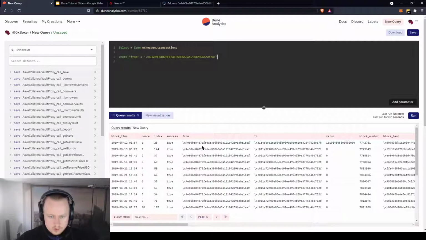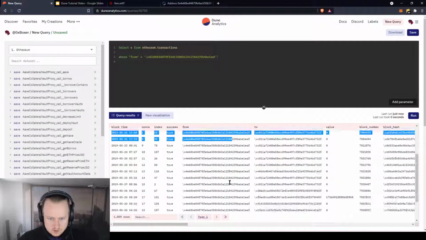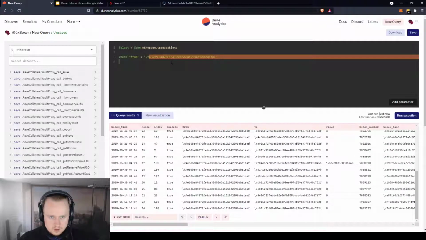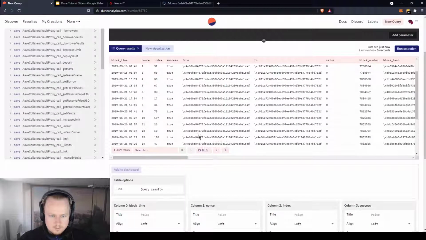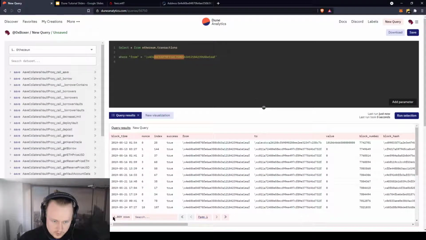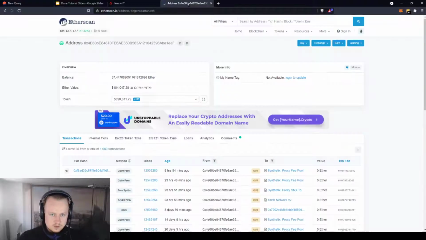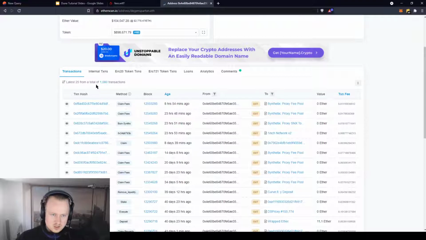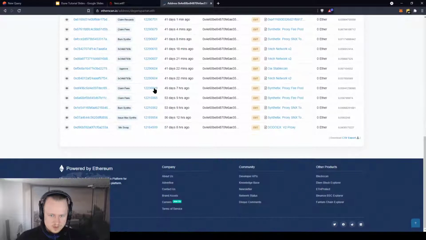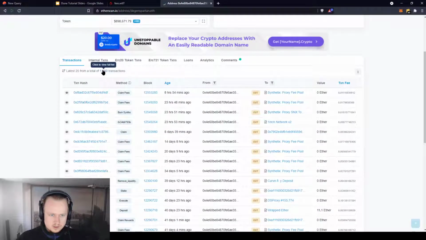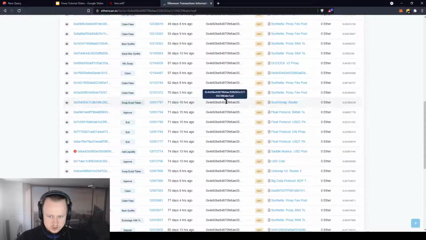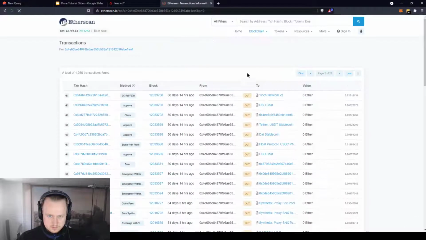So now this query ran, and we can see all of these transactions have been committed by this account or by this wallet. So that's what we want. Now we see there's 1,059 rows, and if we look on Etherscan, there's actually 1,080 rows. So what's happening here? That's quite simple to figure out. Etherscan just shows you inbound transactions as well.